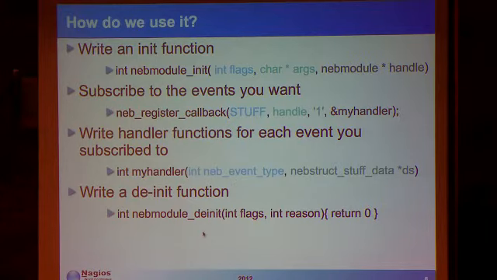And then a dinit function. And dinit can be as easy as return zero. You are supposed to call some, I think there's an NEB register or NEB deregister everything sort of function where you deregister from Nagios. If your dinit function is only ever going to get called when Nagios comes down, it's not super important to desubscribe from everything. But if you're doing stuff like you've brought up a daemon, you need the daemon to come down before Nagios comes down, or your event broker module is exiting early sometime in the Nagios event runtime, then that's where you would tell Nagios what you're doing.